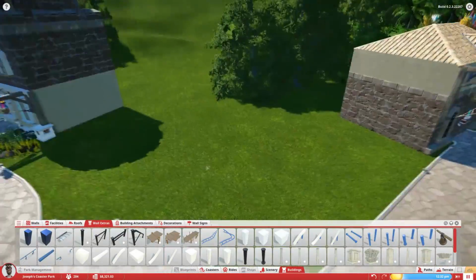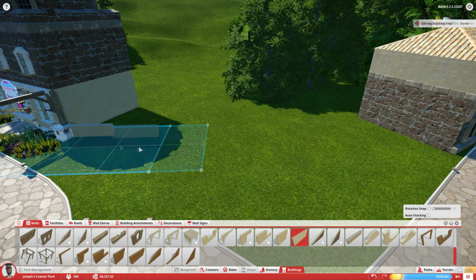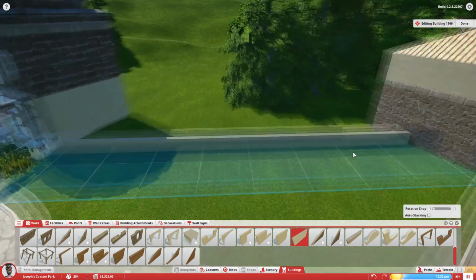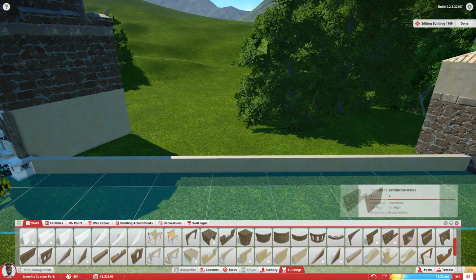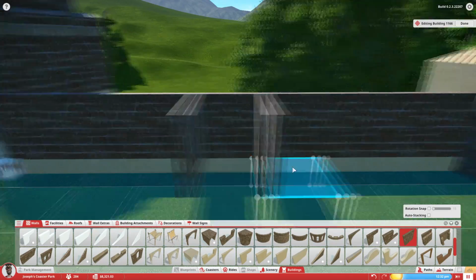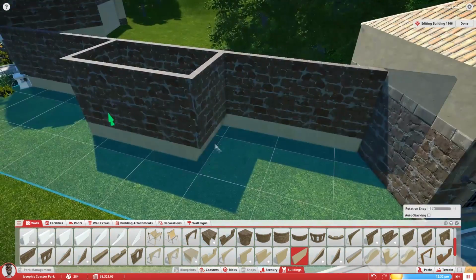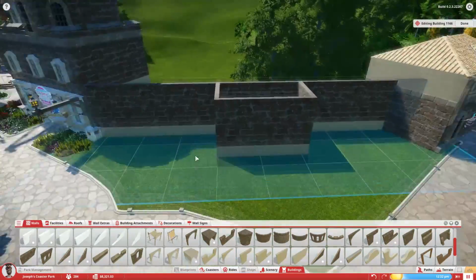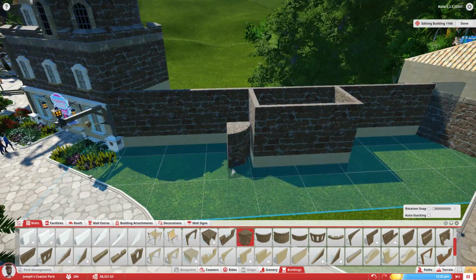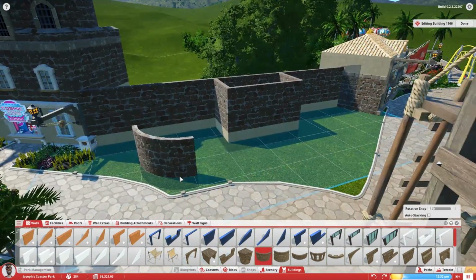Kind of my wish for Alpha 3 is hopefully maybe some water, and possibly some water rides. That's something that we desperately need, I think, in our parks, especially for a pirate park like this. I would definitely want to have some water rides, and possibly when Alpha 3 comes out, I might come back to this park, and depending on when water comes out, I definitely want to add water to this park at some point when it becomes available.